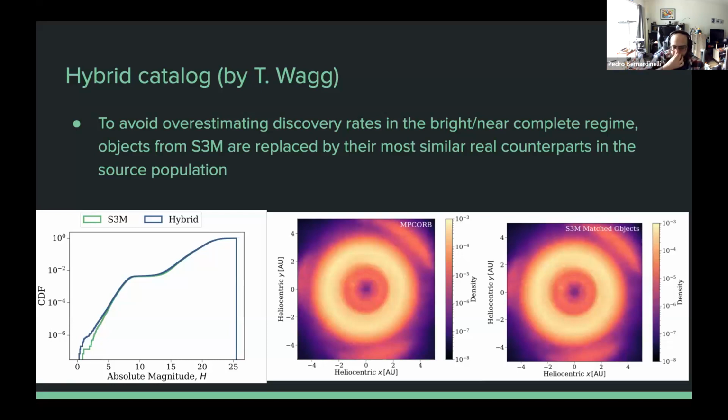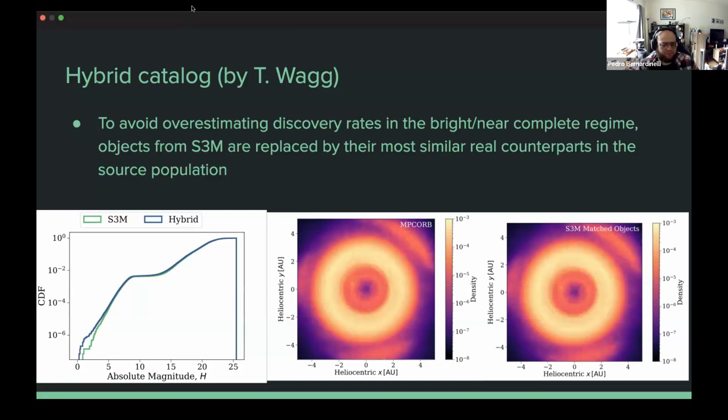So the idea of the hybrid catalog procedure is that we compare what exists in the Minor Planet Center, what observers have discovered over the last few years, with what S3M says things should be, and we remove every S3M object that is very close to a real solar system source. If there is nothing in S3M that matches something we see in real life, we add this object in, just to make sure we're not missing any types of objects that may be weird and not very well statistically characterized.